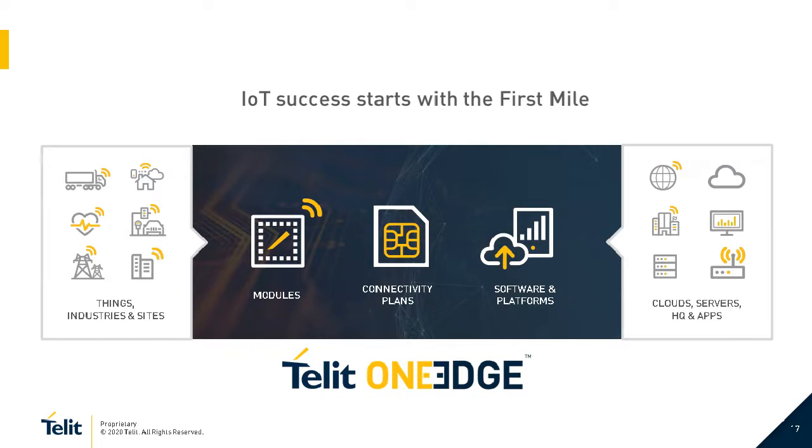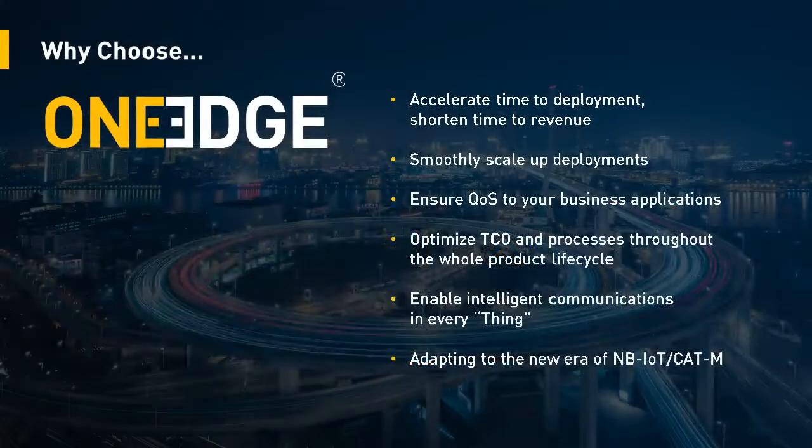So for us, it starts with the first mile, and whether it be modules or connectivity plans or software platforms, Telit has that today, and it helps us connect from the things to the clouds and the application. And with that, I'm going to give you the final closure on this with the OneEdge product, which is built upon both our modules and our IoT platform and the special work that we've done to integrate it all together into a complete solution that supports your device management.